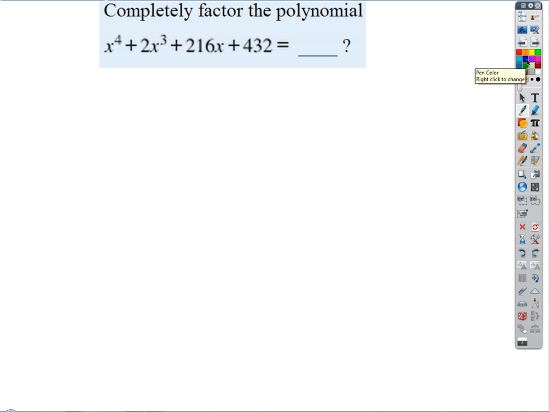So when we group, we're just going to group the even number of terms into 2 subgroups with an even number of terms, so each of them has 2. Here's group number 1, there's group number 2. This is not a hard process. You guys know this process well. You've done this clear back to chapter 5. So what do we do to the first group? See if you can take x out. What's the greatest common factor? X squared. X cubed. X cubed, good.